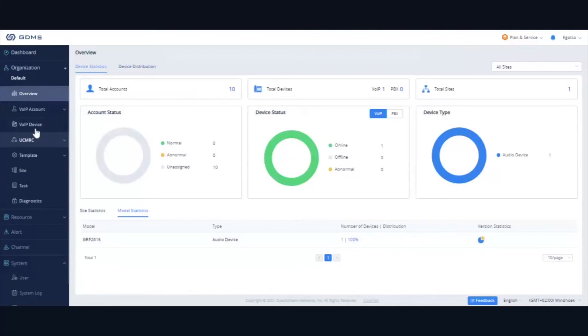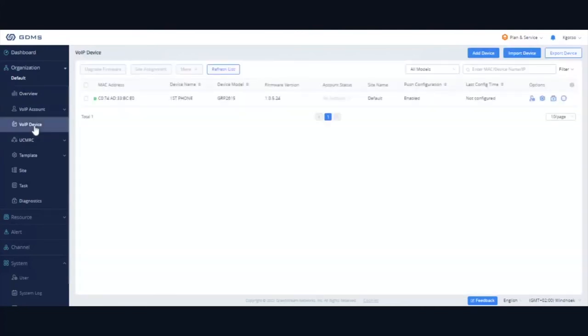And then let's go directly to the device just so we can see what you can do once the device has been added. So the idea behind this is that you should be able to purchase a device, keep the MAC address and the serial number, and ship it off to a client site anywhere in the world. And once it gets an internet connection, you are able to configure it remotely without having to lay a hand on the device itself, and without needing your client to log into the web GUI or do anything to the device. How do we do this?